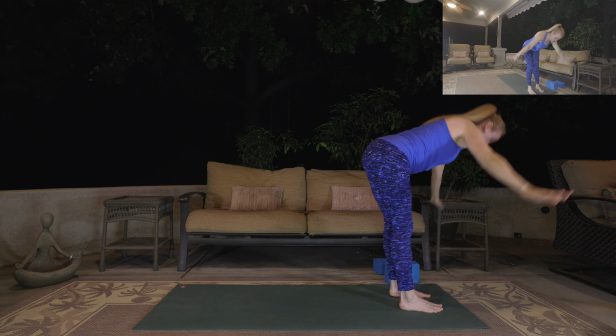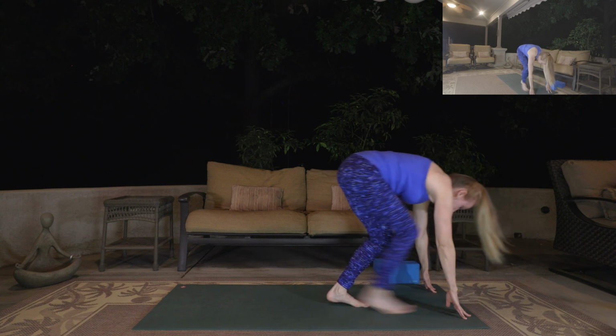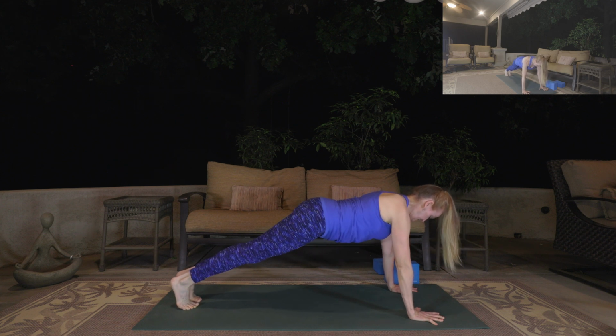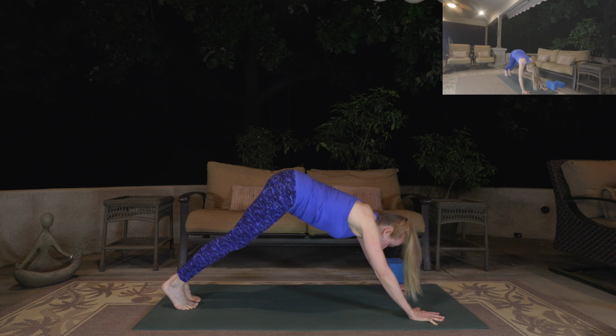Exhale and fold. Inhale for a half lift. Exhale, fold, and step out to a plank. Holding plank for 3 breaths. Push the hips up high.